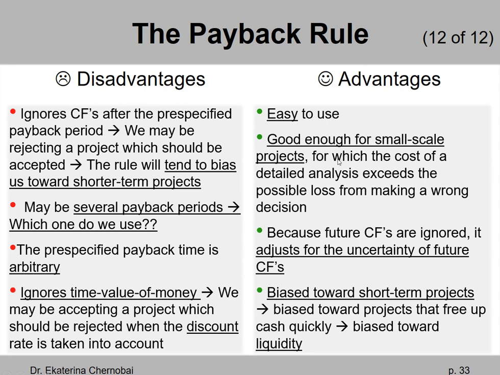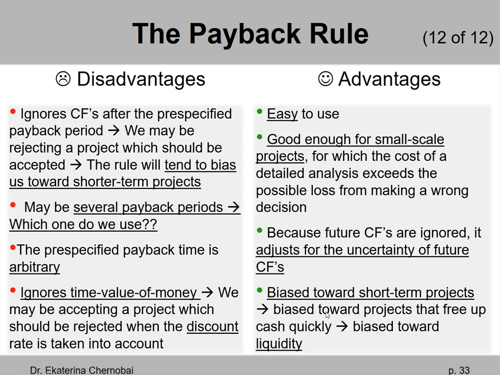Another advantage is you can see that, well, why is it a big problem that we are ignoring the time value of money? It might be okay if you're working with a small scale project for which the whole discounting will make a difference of maybe a few cents. It's not even worth it. You can also argue in favor of ignoring cash flows in distant future, because you can say that, well, the future is uncertain. Let's just ignore everything in distant future.